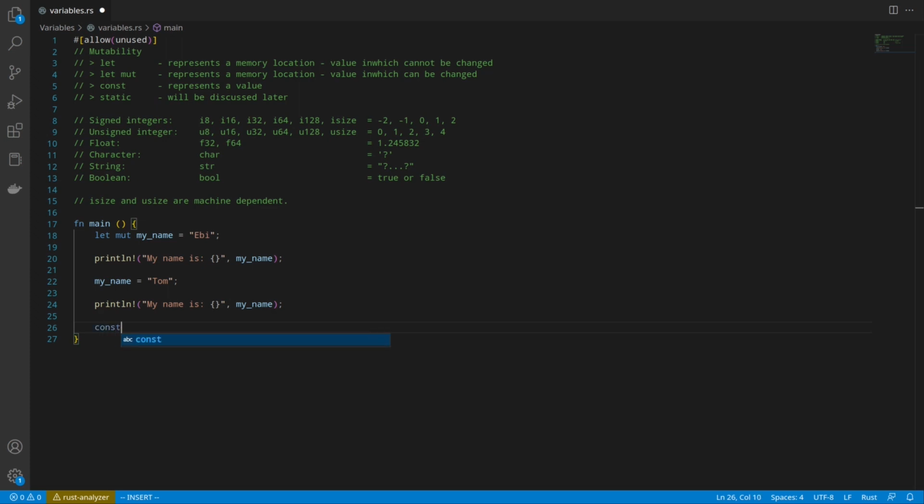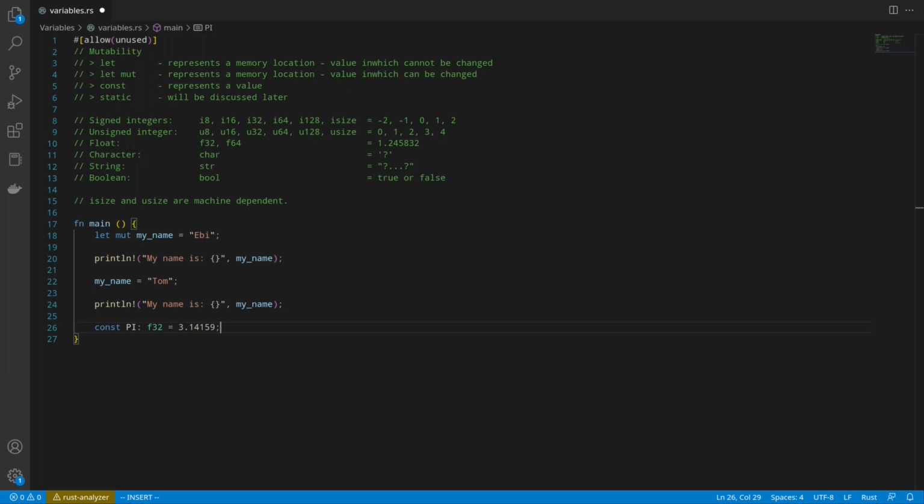There are also constants, and these are defined with the const keyword. So const PI is equal to 3.14159. So consts are not a location in memory, unlike variables. Consts only define an alias for a certain value we want to use throughout the code. And this cannot be changed in runtime, meaning while the code is running, the value of a const cannot be altered.